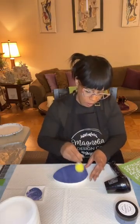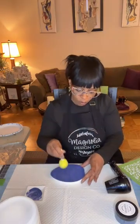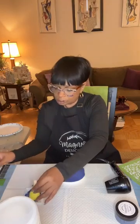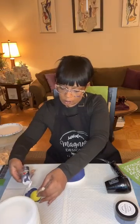Gonna put that down really quick. We are going to be doing some things over top of it. Of course, we're going to apply our stencil on one side, and then on the back we're going to do our stencil and some other embellishments. So hopefully we'll have a nice complementary piece to the larger one.